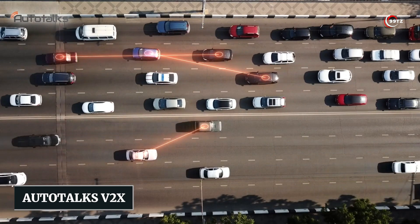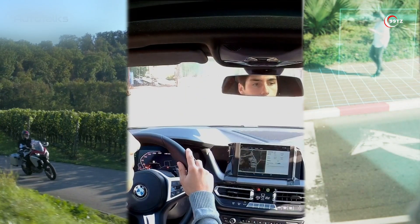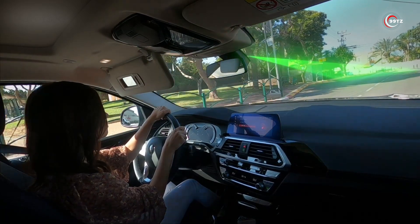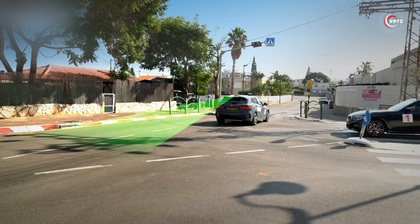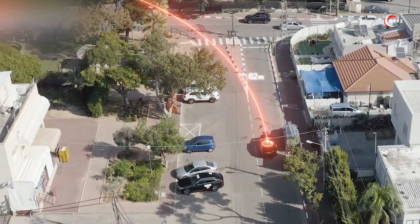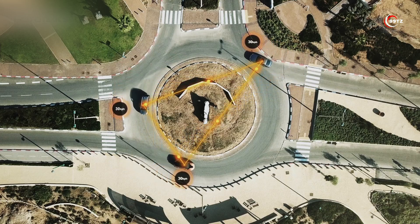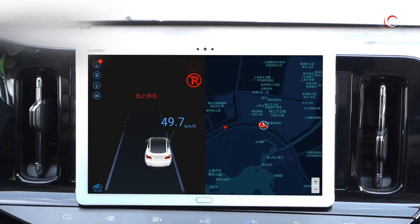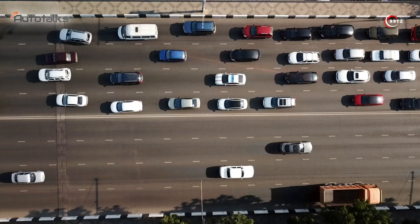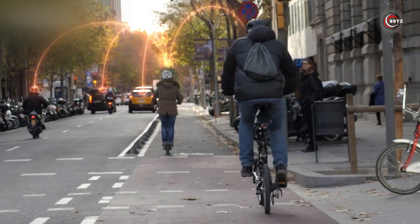Number 3: AutoTox V2X. Imagine your car with a 2-kilometer-wide all-seeing eye, impervious to weather, obstacles, and blind spots — that's V2X technology, Vehicle to Everything. It's your car's way to communicate with other vehicles and road infrastructure, operating independently of cellular networks and guaranteeing almost instant data transfer using the DSRC standard. Your car's systems get the essential info, ensuring ample time to make critical decisions. If an accident risk looms, your car takes action by slowing down. On the highway, it maintains a safe and fuel-efficient distance. V2X is the future of smarter, safer driving.